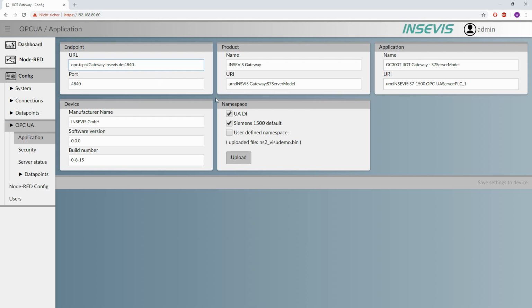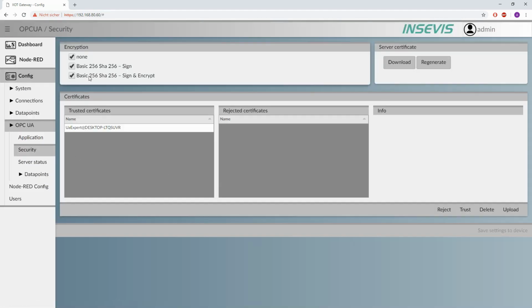You can define standard namespaces like UADI and Siemens 1500, and if you activate it like here, it will appear as a Siemens 1500 OPC UA server in your SCADA system or UA Expert or clients or whatever. You can also upload your own defined namespace over here, activate it, and then you have your own organization behind it.